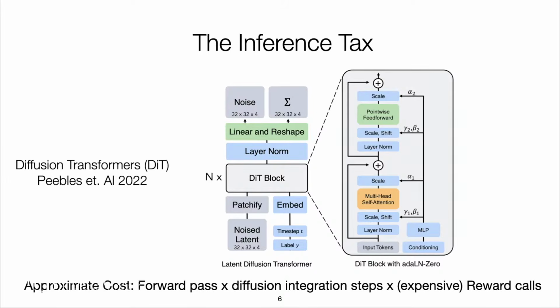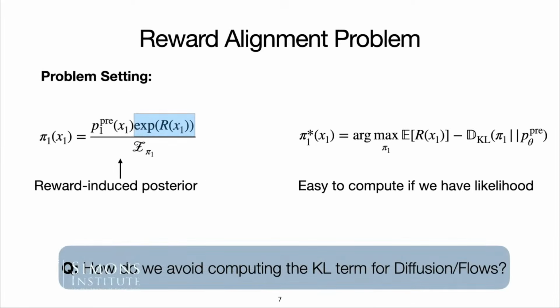Now, how are people using this inference process in diffusion models? Typically, we want to solve the reward alignment problem. Yesterday we had a talk about RLHF, so I'm not going to talk too much about this. But generally, you can frame the RLHF problem as maximizing this reward, and clearly this is the terminal reward, so that reward at x1, and you have some KL constraint that constrains your pre-trained model with the model that's being updated. In diffusion and flow-based models, this KL term is a bit problematic because you don't have the KL at the endpoint or the exact likelihood at the endpoint.